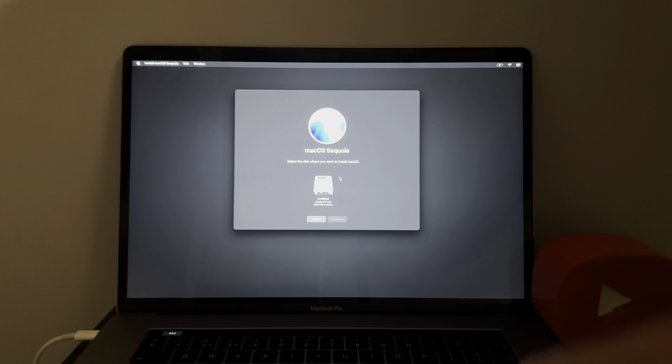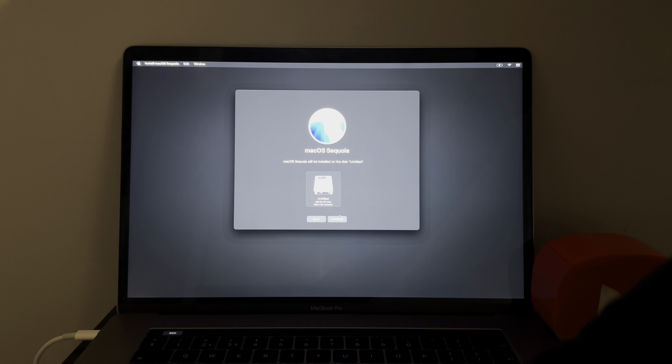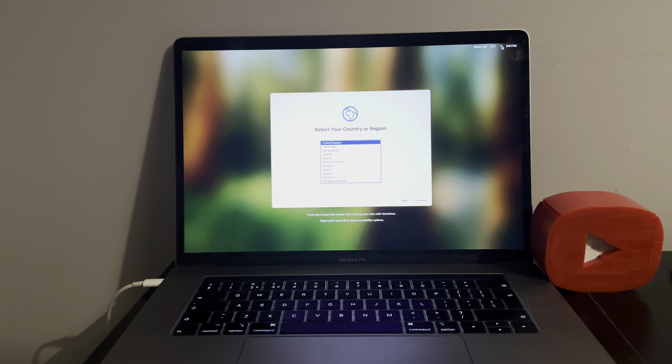There it is — that's the one we're going to select. If I didn't go into Disk Utility and erase it, it wouldn't show there. So we'll continue. Right, now it's installing the Mac OS. Once it's finished installing we'll proceed through the setup. At this stage keep it on charge no matter what.